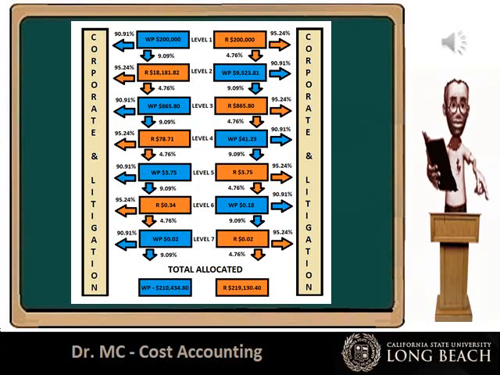Similarly, recruiting has allocated a total of $219,130.40 of its own costs plus the costs that have been reallocated to it. After those 7 rounds, the production departments receive a total of $400,000. The extra $29,565.20 that the support departments allocated represents costs that were traded back and forth between the support departments until they were finally allocated to the production departments. The production departments can't receive more than the original $400,000 with which the support departments started.